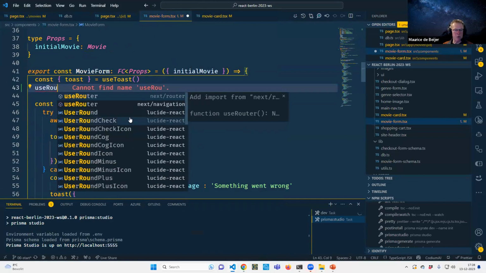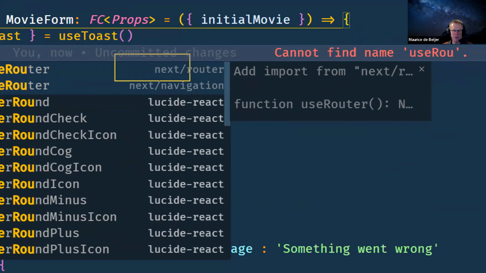And anytime you import use router, you see there are two versions. There is Next/router and there is Next/navigation. It's a bit confusing. The rule is Next/router is the traditional router, which is meant for the pages library. Next/navigation is the new router, which is meant for the app directory.